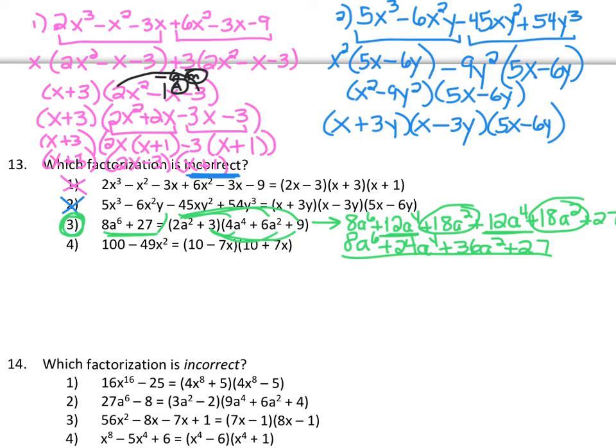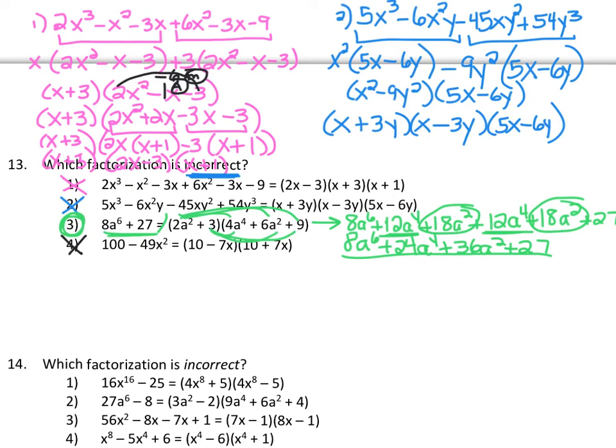Now, it's always important to just make sure we check all of the other choices as well, because we could have made a mistake. All right, but if we look at this down here, choice 4, isn't this a difference of perfect squares, and the square root of 100 is 10. There's one addition and one subtraction, and the square root of 49x squared is 7x. So number 4 doesn't work either. So choice 3 is our answer.